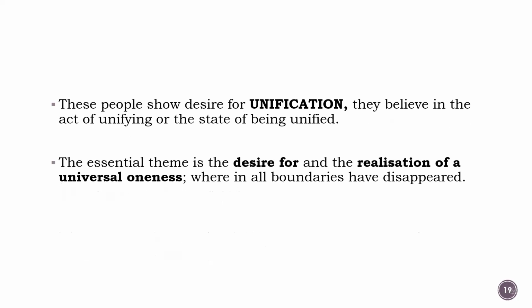The essential theme is the desire for and the realization of universal oneness, where all the boundaries have disappeared. They believe in universal oneness. So anti-racialists who fight against racism, they can all think of acids when it comes to fighting against racism. Okay, they all believe that everybody is one and everything is one.